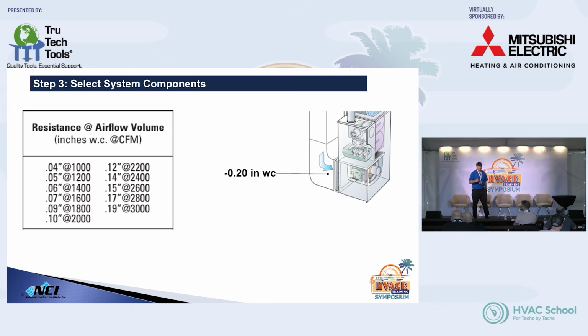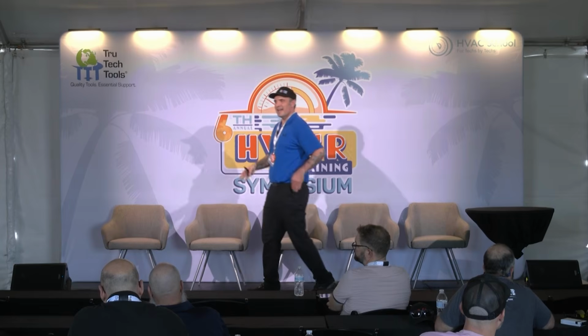And now we look at our filter. So most filters, if you start looking at them, first off, 1-inch filters, what are you guys normally seeing? What kind of pressure drops are you seeing on a 1-inch filter? And I guess it depends on what size, right? But when you start looking at pleated filters, are they good? Is it a good pressure drop? What is a good pressure drop, right? So yeah, the lowest amount you can get.